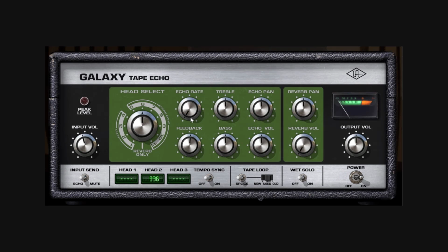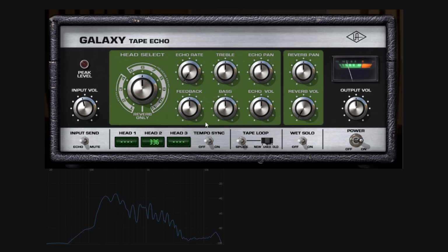And one thing you need to be aware of is going to be the sync. Right here it says tempo sync. I'm going to be playing a different clip. And when you go to sync, of course, what it does is sync to whatever DAW tempo you have. The thing is that since the heads are pretty limited in what they can do in time, even if you change the rate, whenever it's steady, it means that it's going to be doing that. We're going to go up and go up a little bit more in the feedback. So when I move this, it's gonna do it, as we can hear.